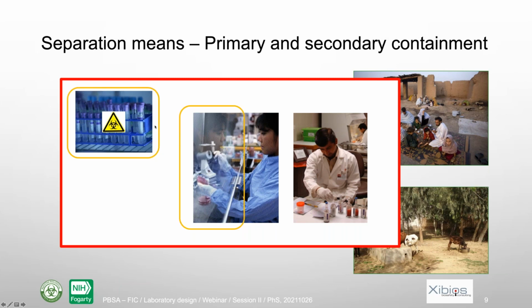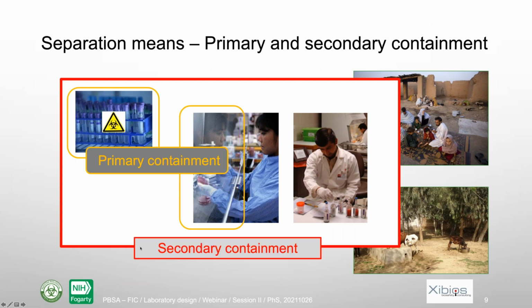Primary containment is actually the separation between the biological agent and the people in the lab and the lab itself. So that's really primary containment. Primary containment will avoid the exposure of the people in the lab, but also avoid the contamination of the lab. You also see outside of the lab the population and the environment, with in this case some livestock, some cows. Secondary containment will be the barrier that separates the activities of the lab from the outside, from the environment and the community. So the walls and windows and doors of the lab itself, the negative pressure and so on, that's secondary containment.